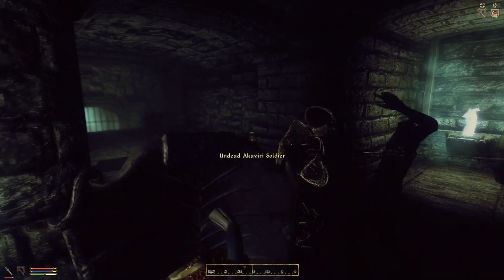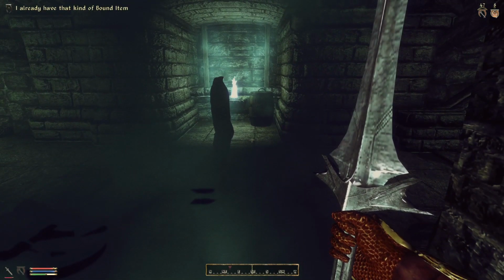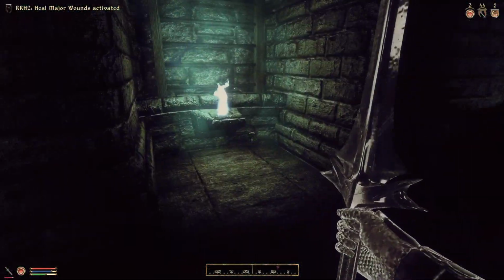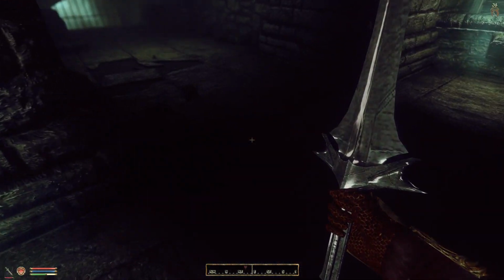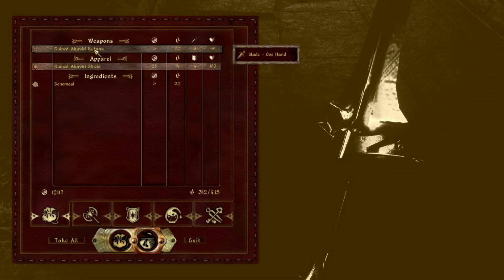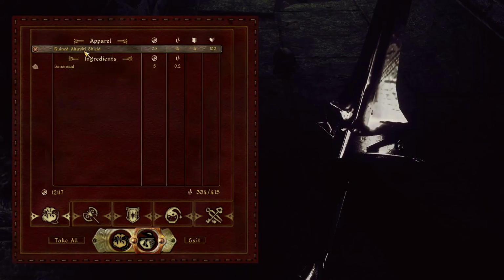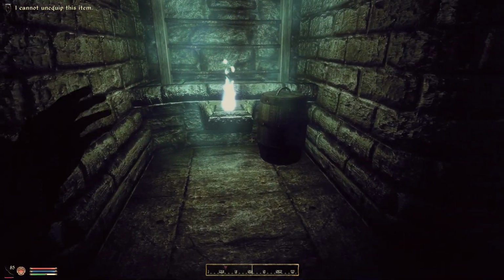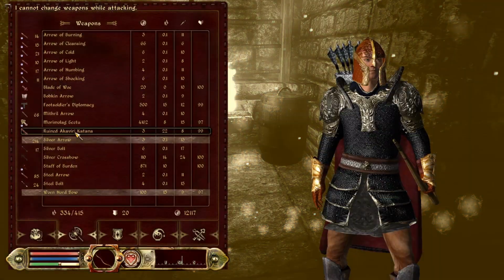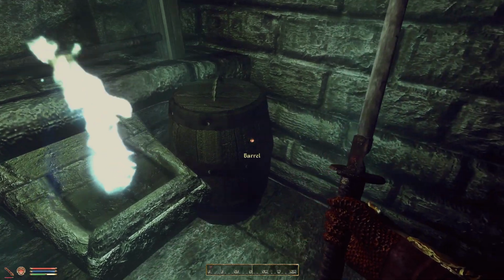Oh god, these guys don't fuck around. Oh, it's so pretty. Look at those lights. Blue flame. That's right. Oh god, it's so broken and disgusting. I love it. I want it. I'm keeping this.